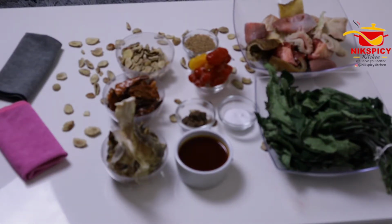It's Nikspicykitchen. So on today's cooking, guys, we're gonna be making Ogbono soup. Honestly, I am always so very happy when it has to do with Ogbono because it's one of my best delicacies. Honestly, I really love it to a fault. I love Ogbono soup. And also I love mixing it with okra at times, but today we are not mixing with okra. We are only making Ogbono.